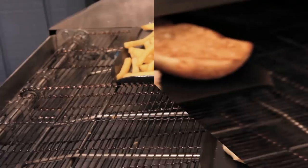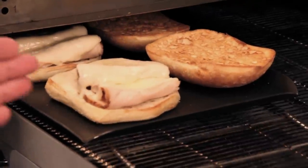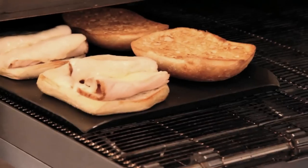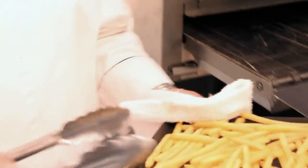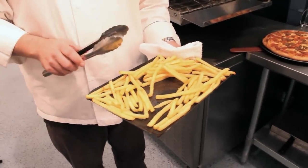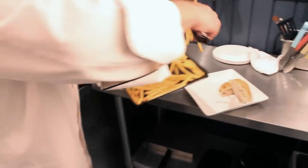At a minute and 10 seconds our sandwich is coming out — beautiful brown coloring all the way across, melted cheese, the meat will be hot in the center — and then shortly behind it on the rear belt will be our french fries. Our fries are ready; I hit the idle button to put the oven back to sleep. Crispy golden brown — you can see how much oil was actually removed from the product onto the tray, so this is a healthier product for your operation.